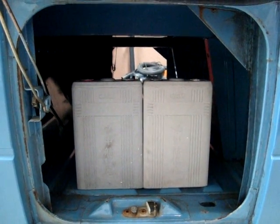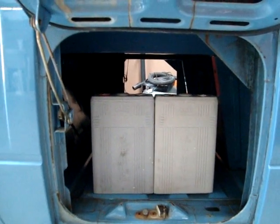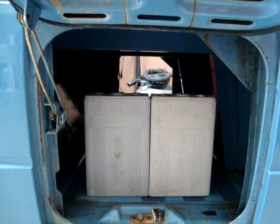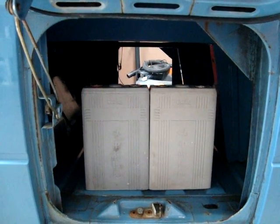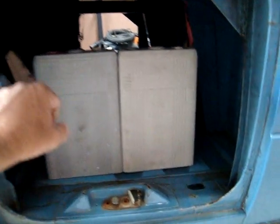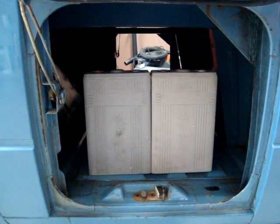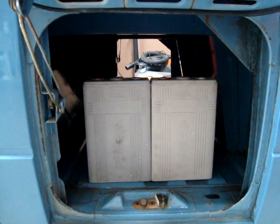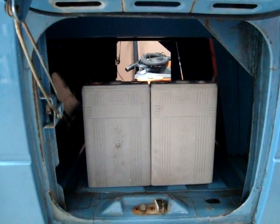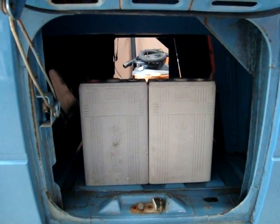But the big picture is, this is two cells sitting here in case you can't see it on camera. There's going to be 38 cells in this conversion, so it's going to be 2 rows of 19. And we've designed a battery containment system that's going to allow us to roll those cells out this door for the ability to connect them up and to inspect, and so forth. Because there's 19, we can't split it exactly in half, so 18 will go out one side and 20 will come out the other.